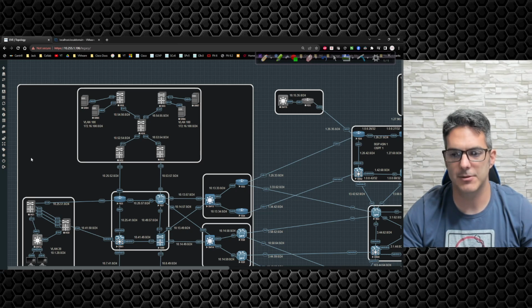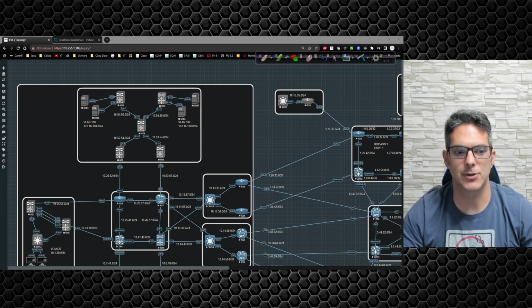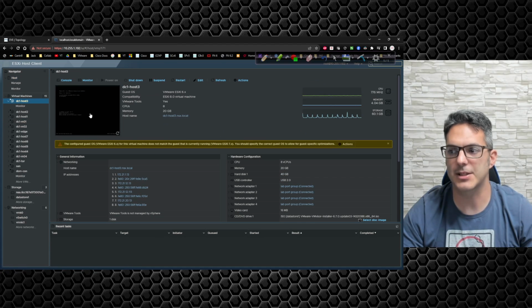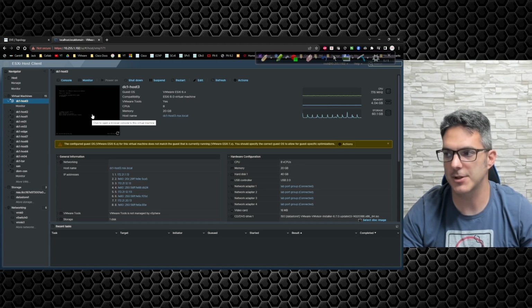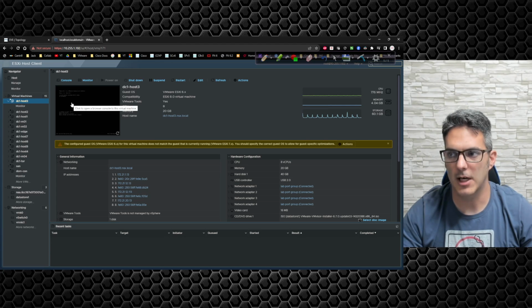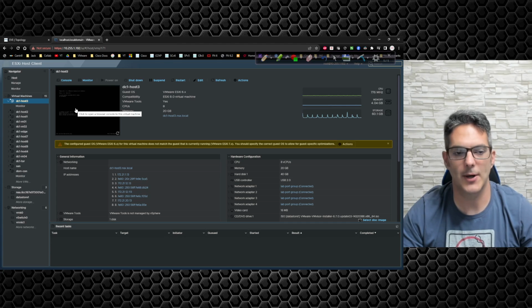So there's that piece. Now, the next thing I want to talk to you guys about is, we talked briefly about the virtual machine, and let me click on host 3 here. Now this is ESXi that has been virtualized inside of ESXi. So it's a nested environment. So yes, you can install ESXi on top of ESXi, and if you configure it correctly, you can run virtual machines on this ESXi host here, and then be able to interact with them. They'll be able to reach the internet and all that other cool stuff. So that is possible as well.